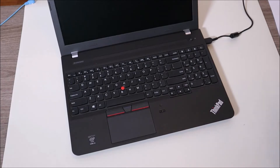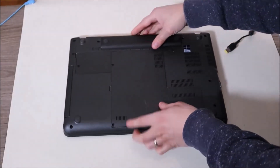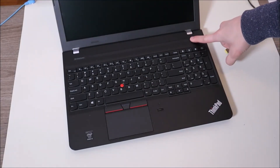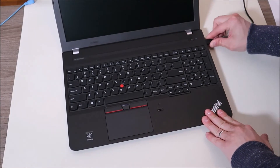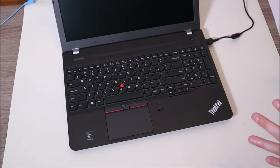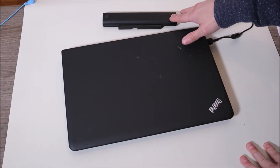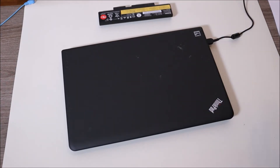If that doesn't get your computer turned on, we're going to change it up a little bit. Remove the charger again, remove the battery again, press and hold for another minute. Now we're just going to put one item back — plug in your charger but leave your battery out. Try starting your computer. If your computer starts up, then great — you've identified a bad battery as the thing making your computer not turn on. I would at that point replace it. If you want any help finding the right battery, leave me your brand and model number.